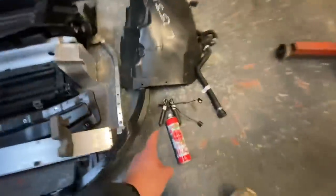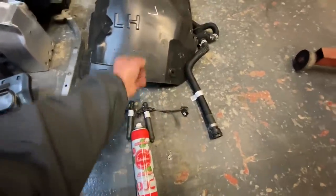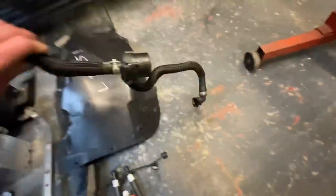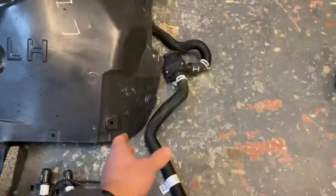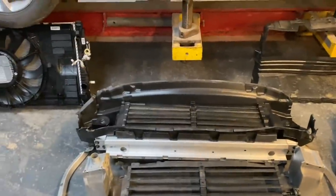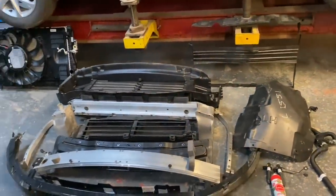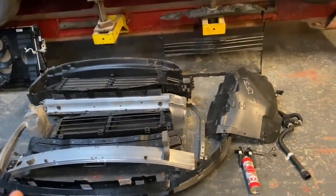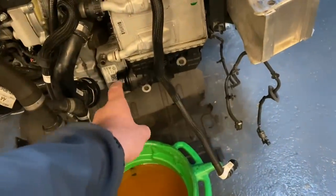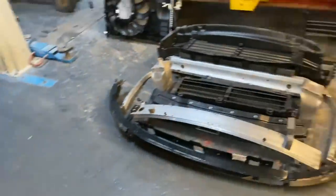The bonnet actuators that blew the bonnet up in the air — we've got those. The wheel arch liner — that was the only one that was broken — and that little pump as well, we managed to get a new one. All of these bits are so expensive. We were going to crack on and start fitting it all back on the car — famous last words, it should be reasonably easy to put back together — but unfortunately we have had to order that gearbox oil cooler from the main dealer, so we've got to wait for that to arrive before we can get everything fitted.